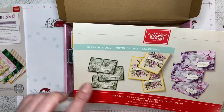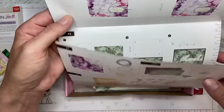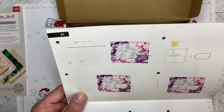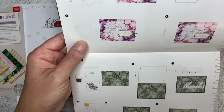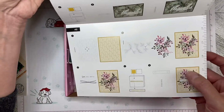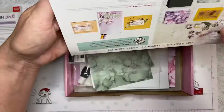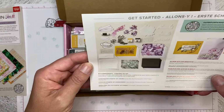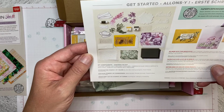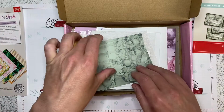We have the instructions to make these 9 cards. And they've updated the instructions. They are really, really clear and easy to understand. They're absolutely wonderful, and I can't wait to make this card. It looks absolutely fabulous. So the colors in this one coordinate with Bumblebee, Evening Evergreen, Fresh Freesia, and Polished Pink. So let's have a look at what's in the kit.